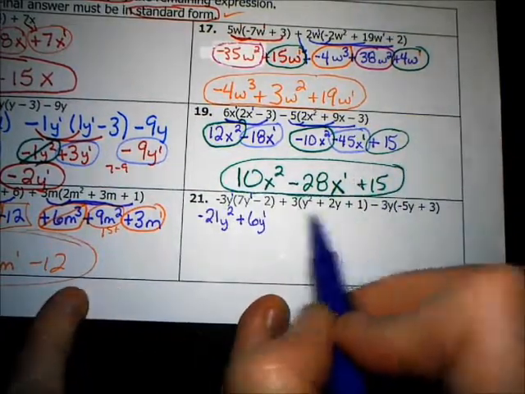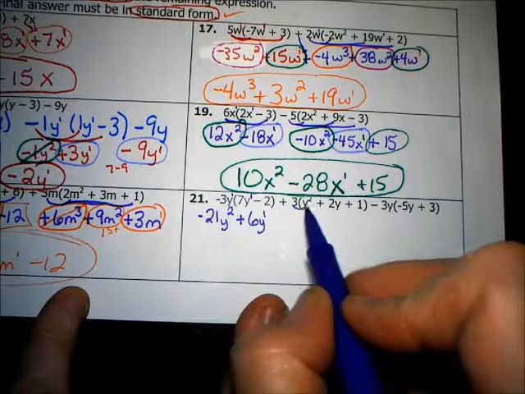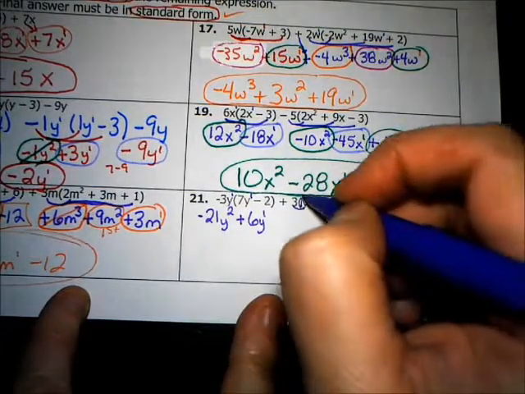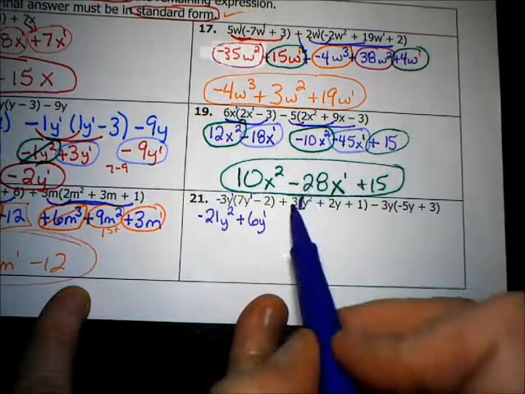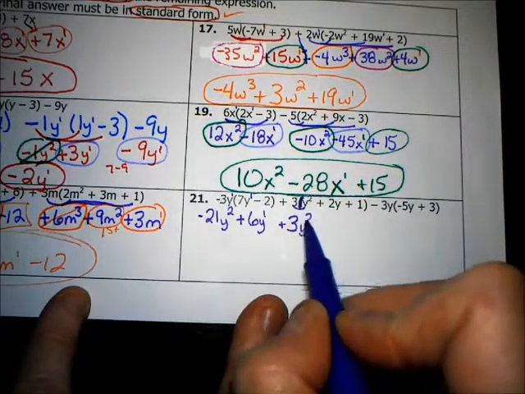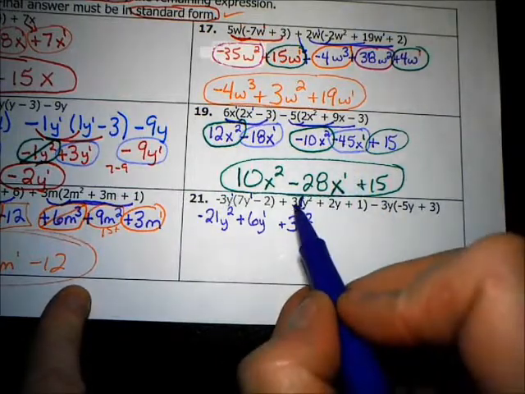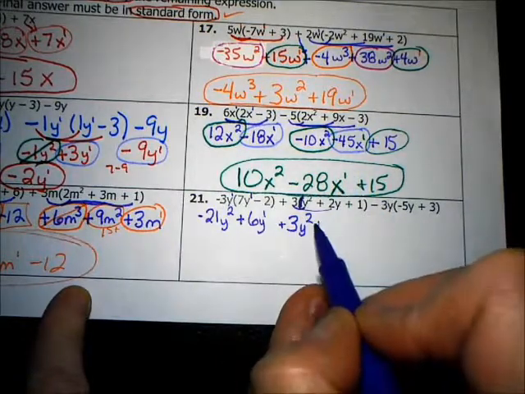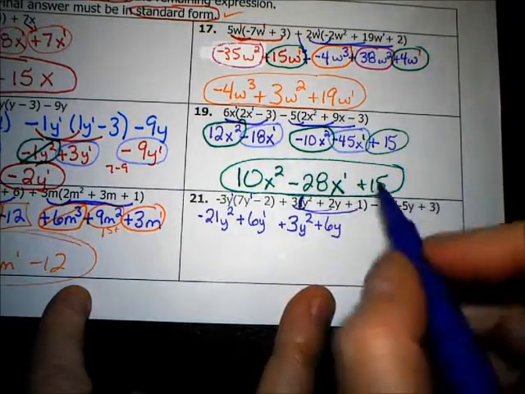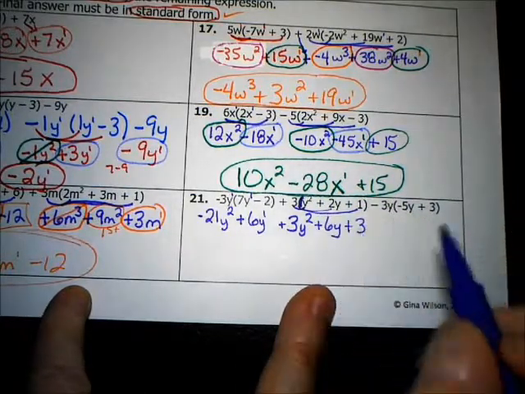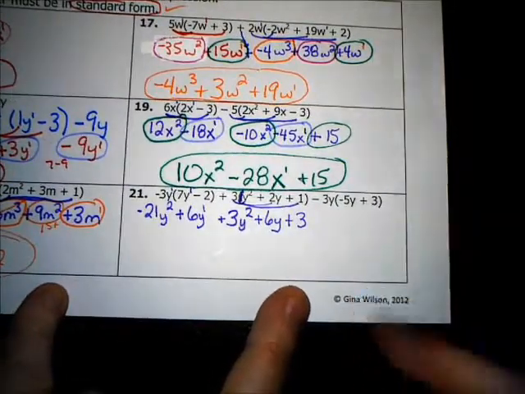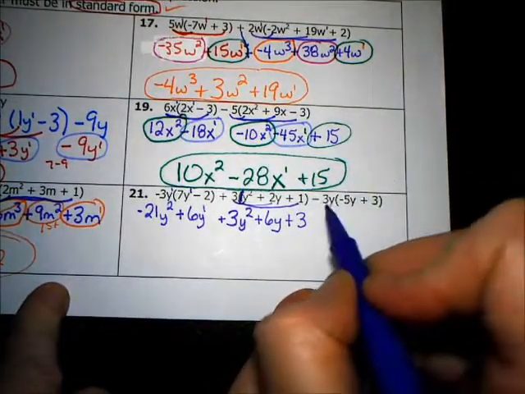Let's go with the middle set times a trinomial. So 3 times, oops, there's an understood 1 there. I didn't rewrite this. Make sure you understand there's a 1 right there. So 3 times 1 is 3, and I bring the y^2 over. 3 times 2y is now 6y. And 3 times 1 is just 3. I have my trinomial written. Let's slide it over. Let's do the last one.